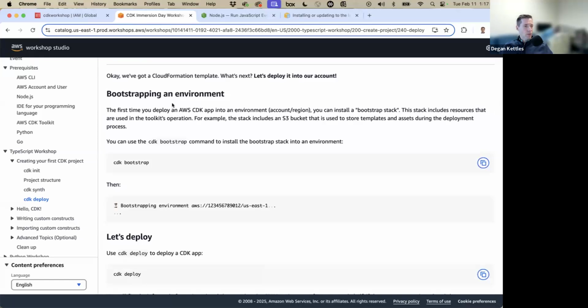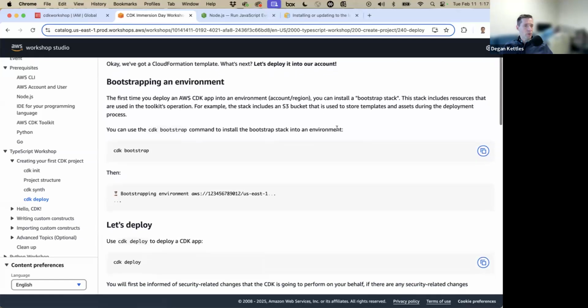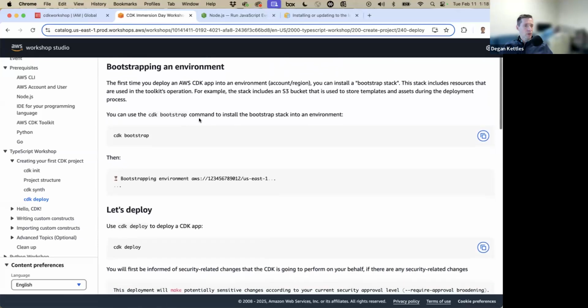So, all right, let's just review here. The first time you deploy, you can install a Bootstrap stack, which includes resources that are used for the toolkit. It includes an S3 bucket to store templates during deployment.